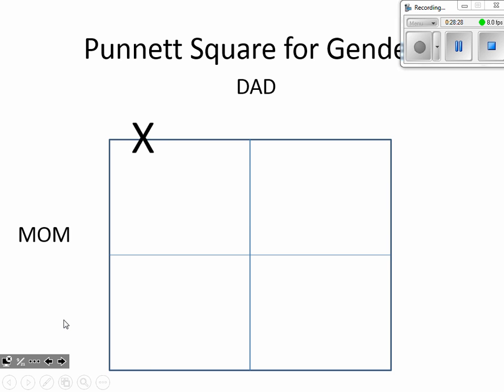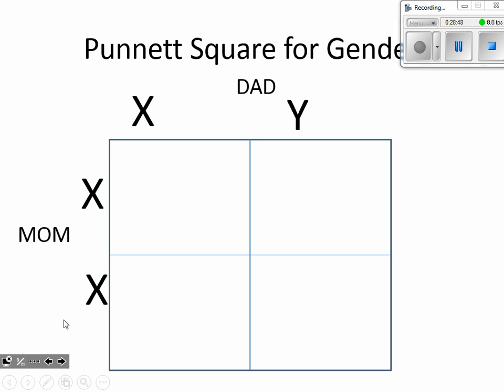He got an X, you're right. Put an X on top of the Punnett square for dad. Dad got the other allele from his dad. His dad can only give him what, Dana? A Y. You get half of your alleles from your mom, half from your dad. So from your mom, you got an X. If you're a girl, you also got an X from your dad.